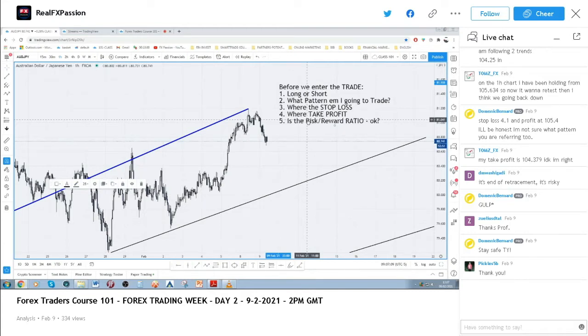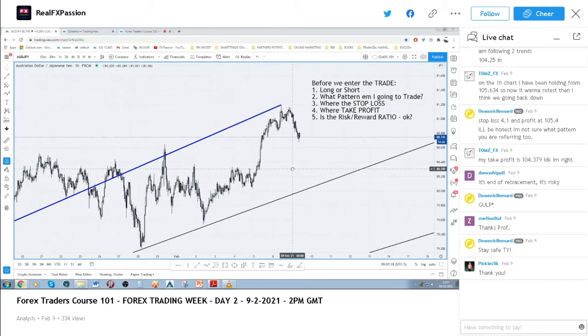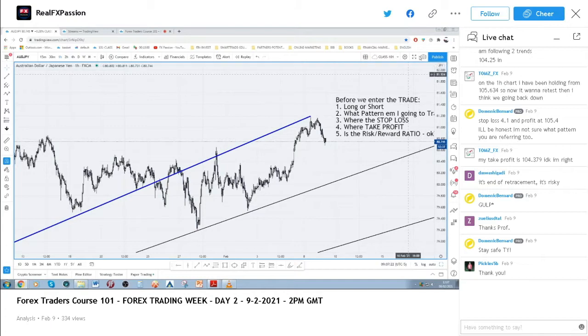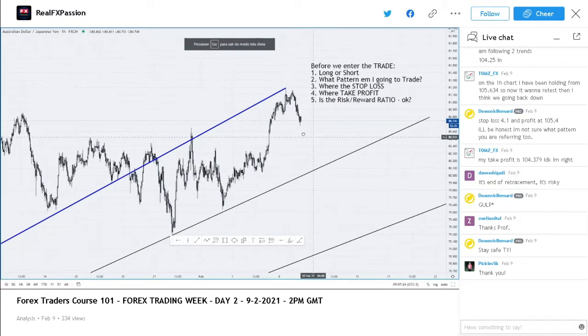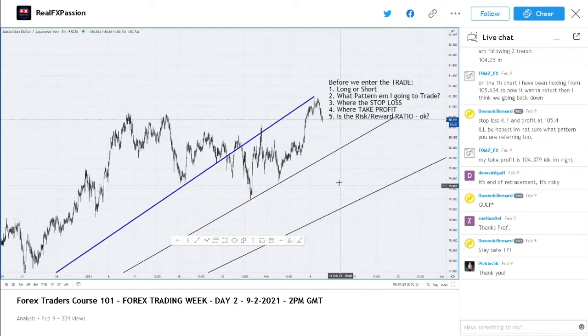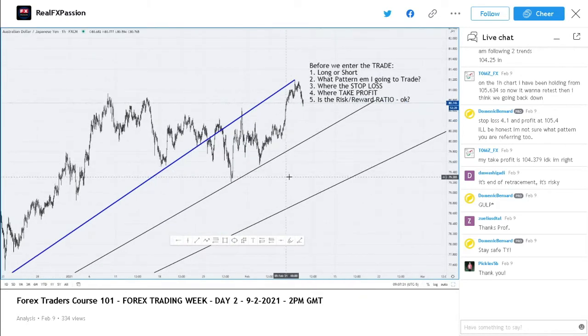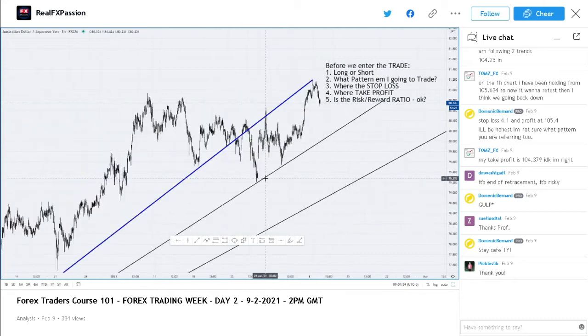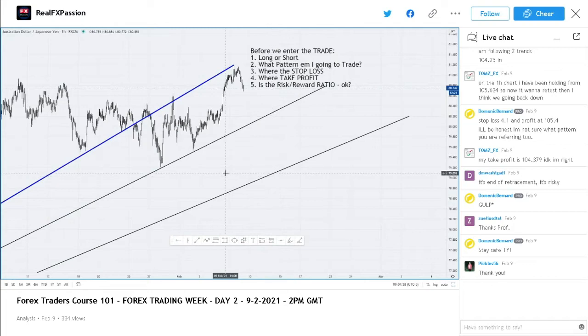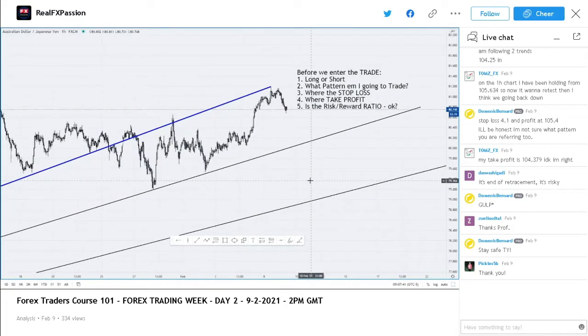Okay, so DMW short. Now where do you want to put the stop loss? What pattern are you shorting? Everybody, don't be shy, don't be scared. There's no right or wrong. You can go long, you can go short. You can have 2 different traders. One is going to go long, somebody else is going to enter a short trade at exactly the same price level.